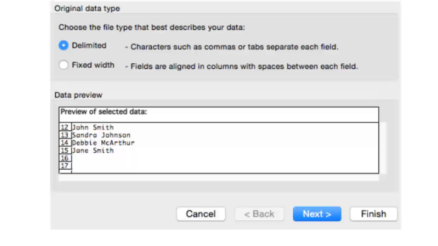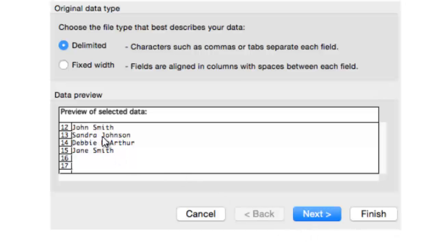Now, 9 times out of 10, you're going to utilize the delimited option. What that is, you're basically looking at the set of data and trying to find a common element. If you look at all of these, John Smith to Jane Smith, the common element is a space. So what is a common element where we can separate the two into two separate columns? That's what we're looking for as far as the delimiter.